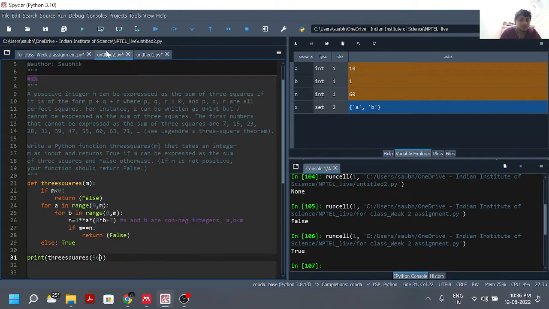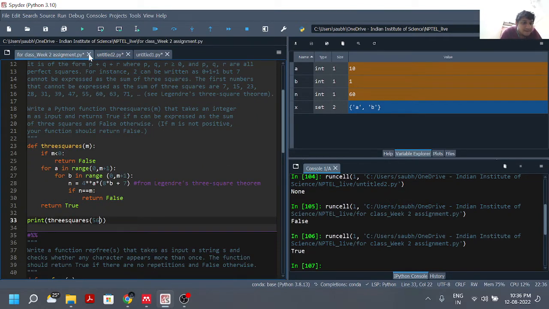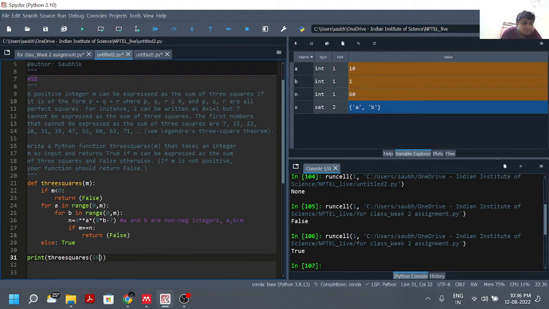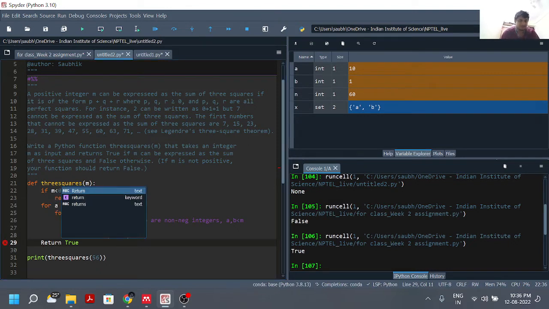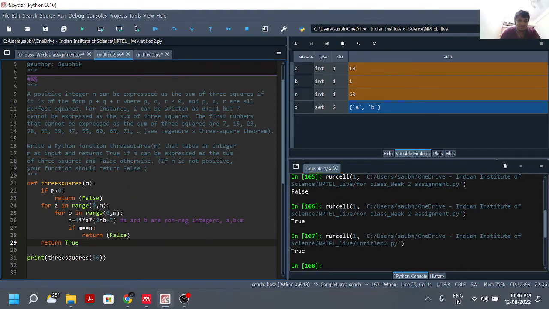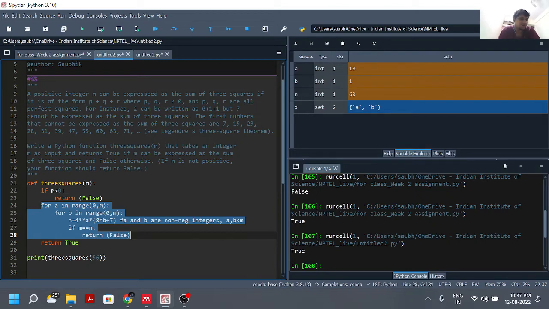It's giving here true. I think somewhere I have made a mistake. Sorry, I have written L instead of return. Sorry, my bad. It's return. So if it is returning, yeah, it's returning true, correct? If any of these conditions is not met, it will not go to else. So if for any of this range n is not equal to m, then we can say that okay, it is true because it's not falling under this.